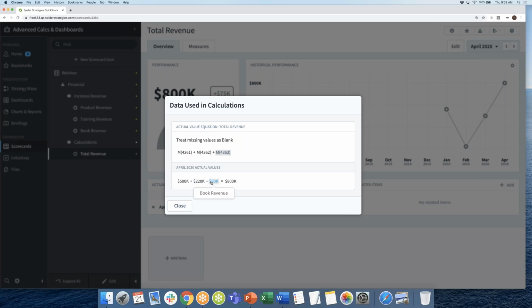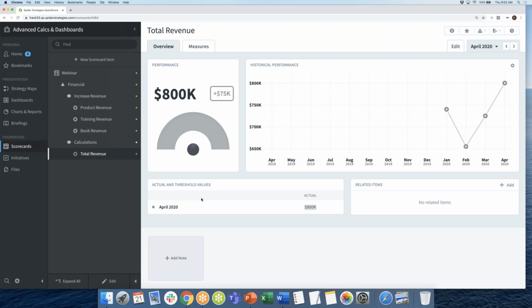And if you hover over each number, and I'll do this a couple times today, just to get a feel for this, it becomes more prevalent as you start getting into more advanced calcs like I will. But you'll notice that there's some nice behavior here if you drill down, and it'll show you the actual measure name itself. And then you just click close to get out of that. So if you've watched our training videos that we have on the website, you've seen this calculation for total revenue performed before. What I'm going to do today, and our main goal, is to provide a few more challenging examples.